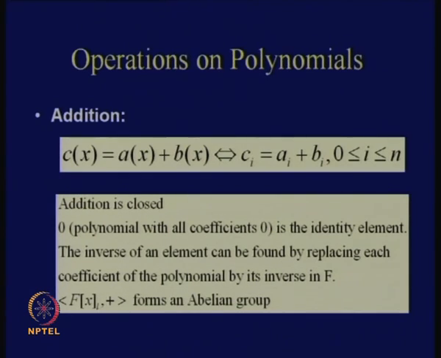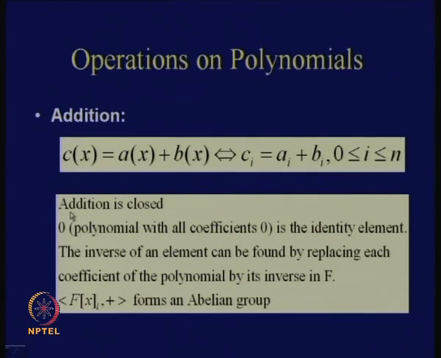It's quite simple. If you would like to do an addition over the polynomials a(x) and b(x), how do you obtain c(x)? It is a simple addition: for every i, we just add the coefficients. You take a_i, you take b_i, you add them, and you store them in the form of c_i. That you do for all i from 0 to n minus 1.